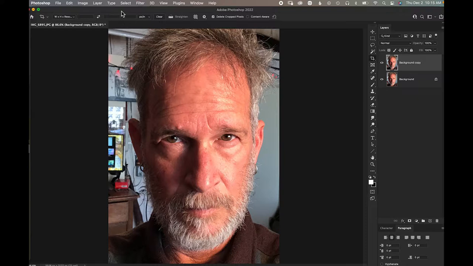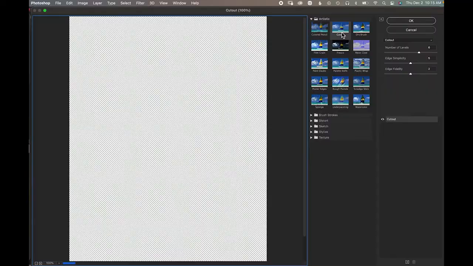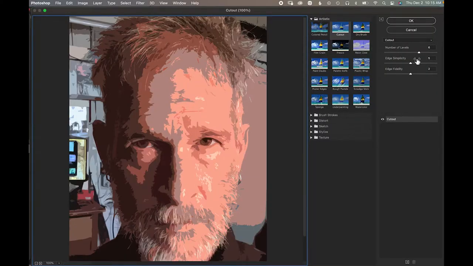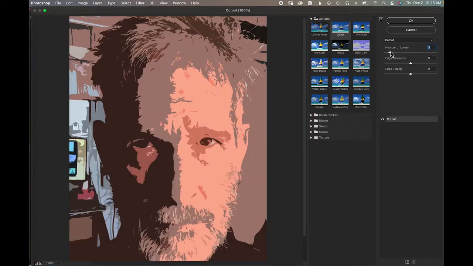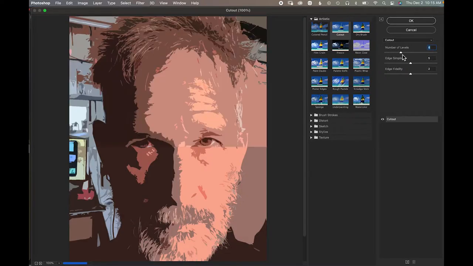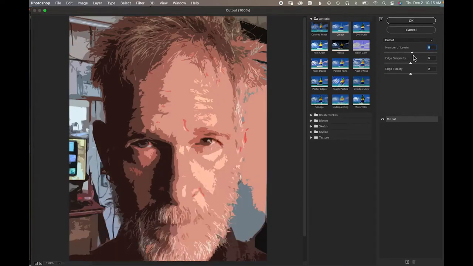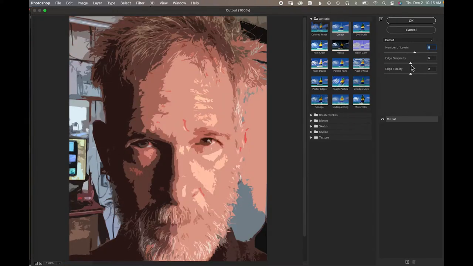So on top of my copy, the thing that I use the most is a filter called cutouts. Cutouts is going to help me change my picture into planes. It's kind of like cut by numbers. I use it all the time with all the chalk drawings that I do, and with all the portraits, animal, people, I just use it all the time because it helps me see shapes and forms.